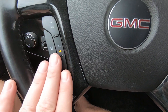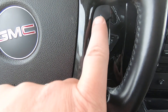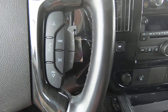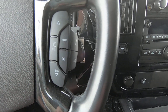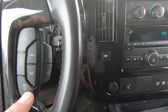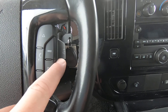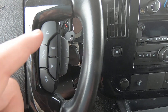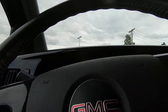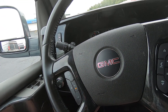Nice leather-wrapped steering wheel with controls on both sides of the airbag. On the left side are the controls for your cruise control, and on the right side are all your Bluetooth hands-free controls — pair your phone, make and answer phone calls without taking a hand off the steering wheel. You can even adjust the radio, change the source from AM/FM to satellite or CD, and control channel and volume right there. It is a fully tilt column, which makes it easy to find a comfortable driving position.